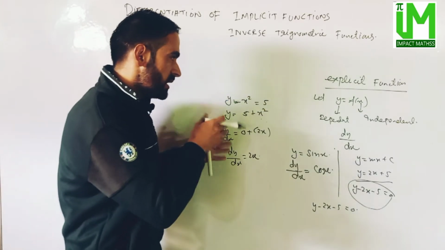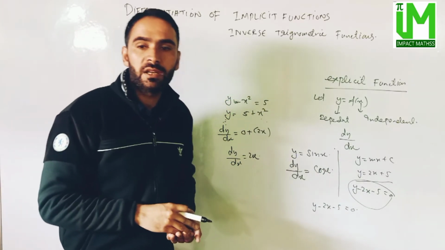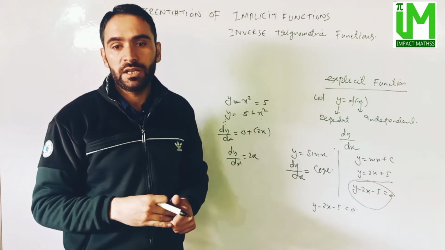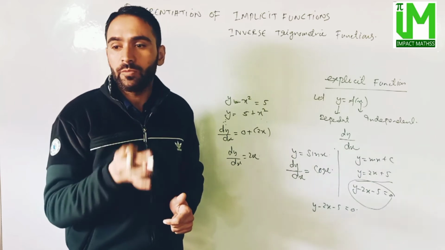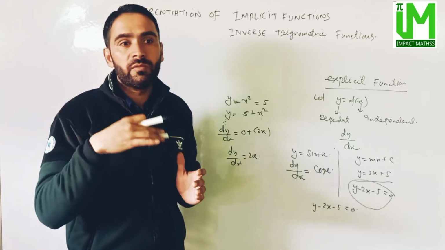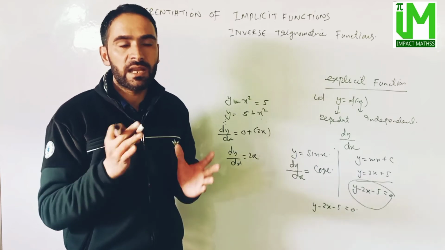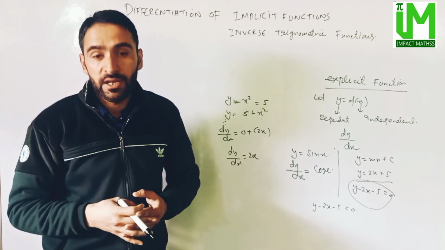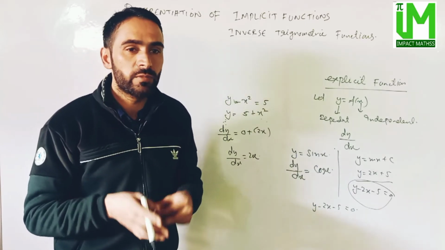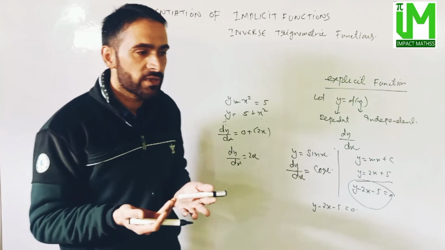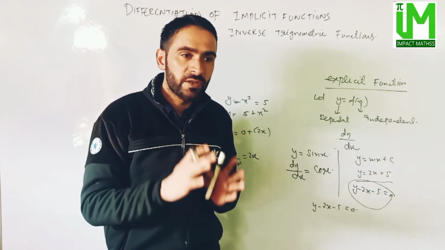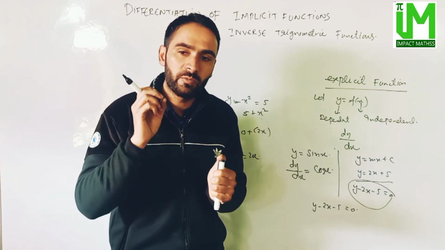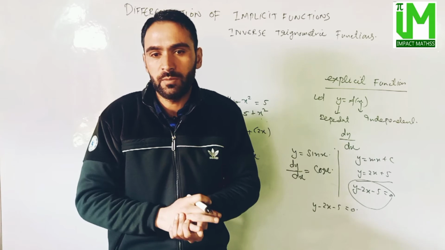So in this type of relation, this type of function, whenever we have a clear cut dependent variable and independent variable, that sort of function will be called an explicit function. An explicit function is where the dependent variable y has been expressed explicitly in terms of x. Understood? Here we have a clear visible relation between the dependent variable and independent variable. We can at once say which variable is dependent and which variable is independent.